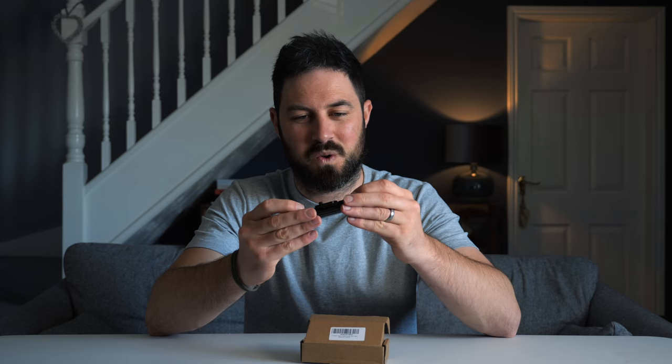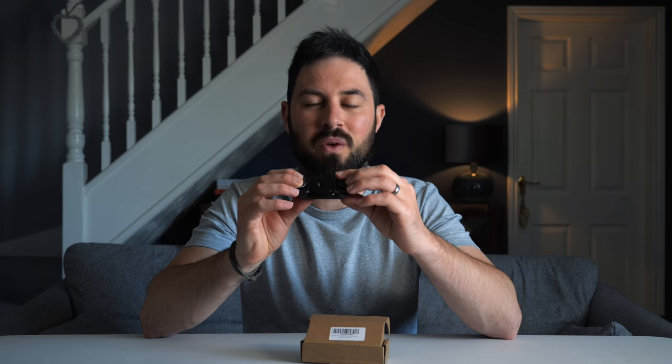Also, as you can see, this one's pretty bashed up after a couple of years of use, which I really like. I love when stuff gets beaten up a little bit and becomes yours - when it's got its own marks on it. The fact that this gives me access to my camera quicker than anything I've ever used makes me feel a bit more like James Bond as opposed to James Popsis.